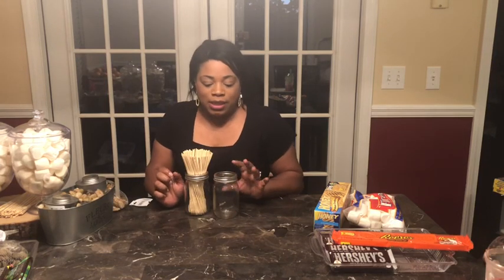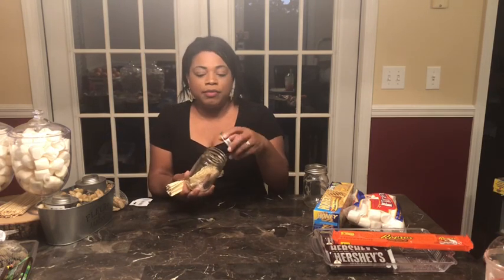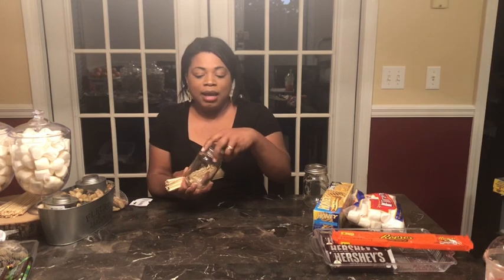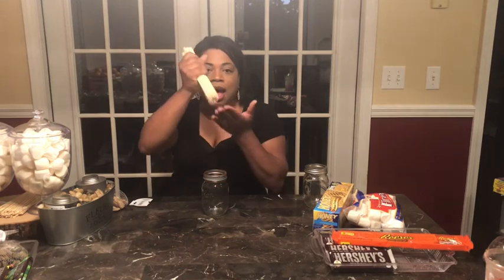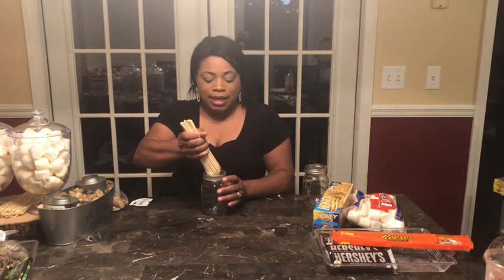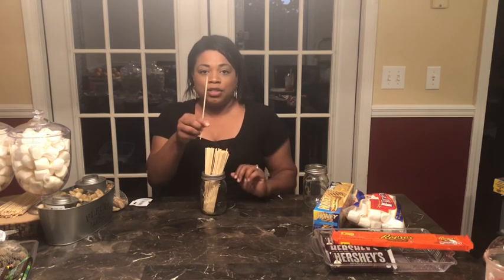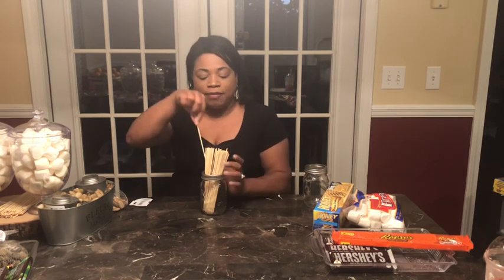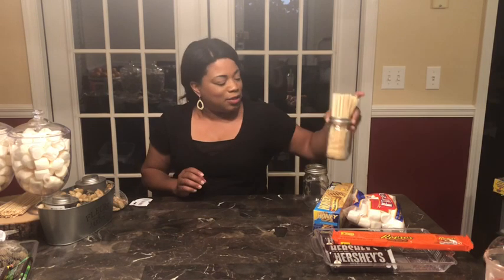You'll need a container. I'm going to use mason jars because I'm doing a rustic theme. So mason jars come with a lid. I just removed the seal and put this back on because I like the tin, the metal. It'll match with the garden tin. And then I put the skewers in pointy side down. You can go ahead and dress your skewer with a marshmallow, but I feel like this is more of a safe and more sanitary way to do it.